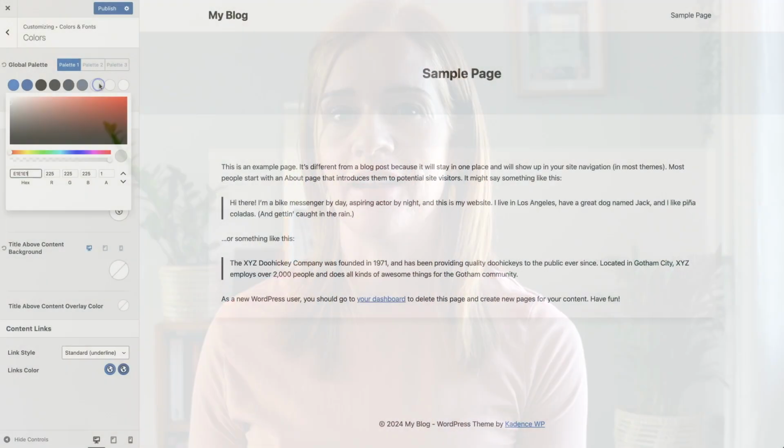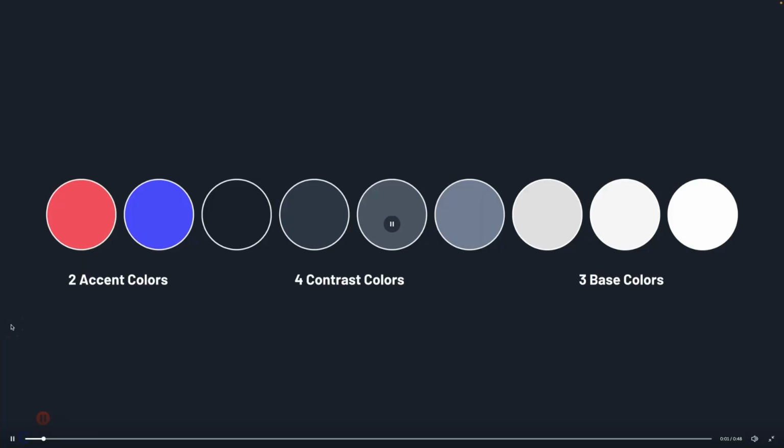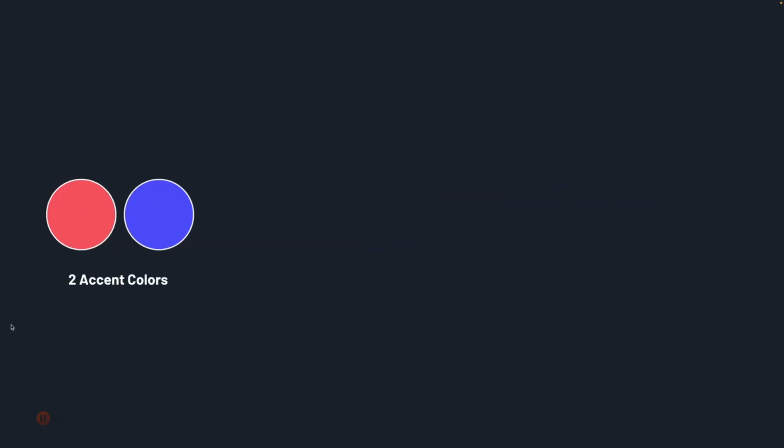One of the coolest features is when you change a color in the global palette, it changes throughout your entire website. This ensures that your design stays cohesive and on brand. So as mentioned before, the Kadence global color palette is made up of 9 colors in total. Now you might think these are random colors and you can put your colors wherever, but Kadence have designed this specifically like this to ensure that the colors are used in the right place.